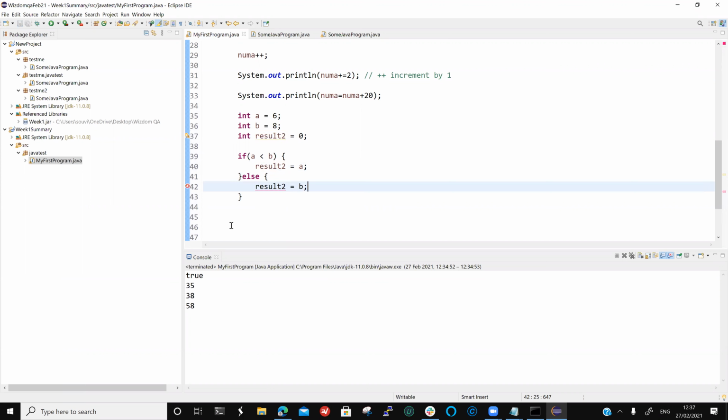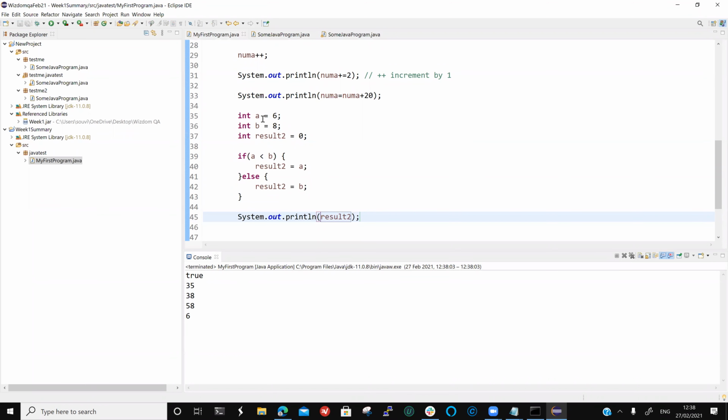And if I print the value, result2, and run this now, I get the value 6 because obviously a is less than b, which is totally fine.